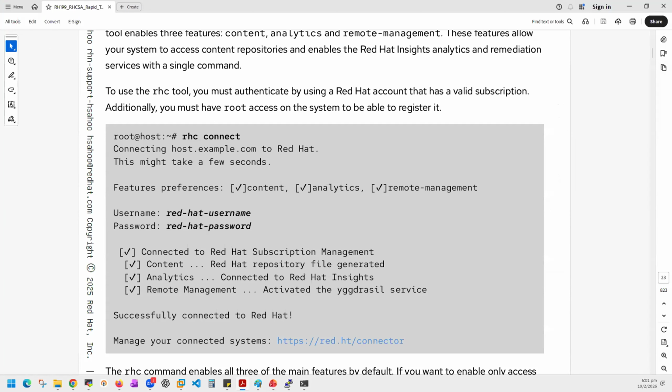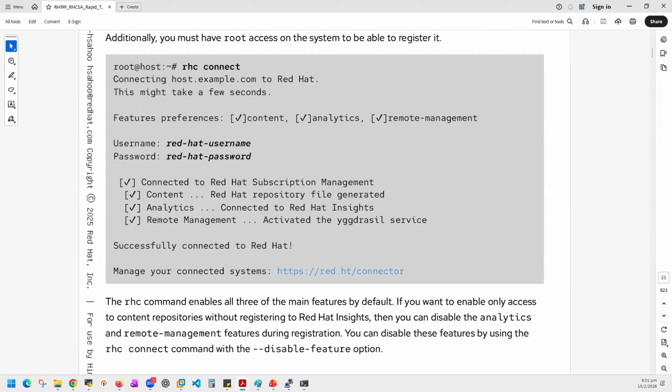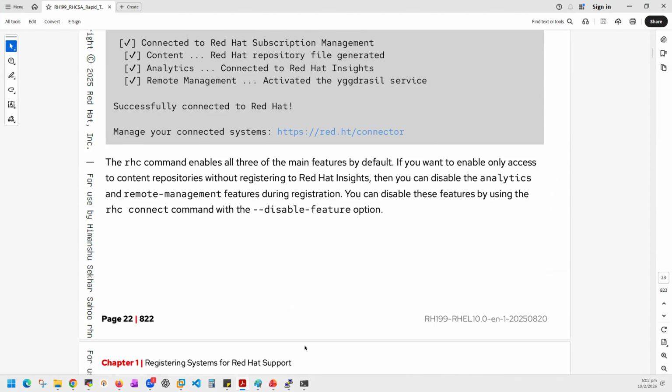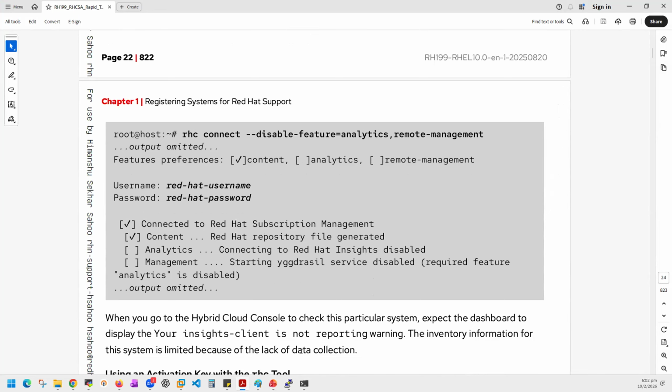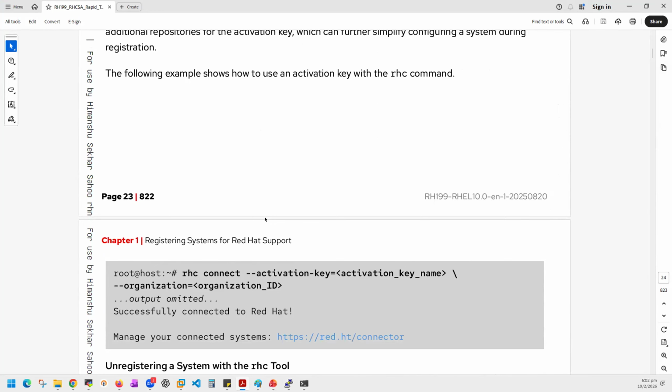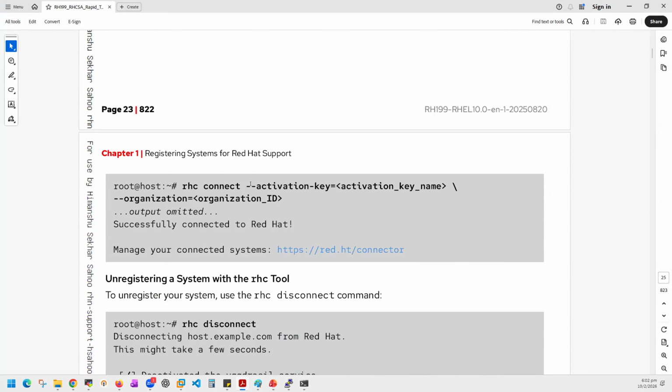So this subscription needs a connection to the internet. If not, it will not work. Otherwise, in such cases, we can use Satellite server. When you use Satellite server, you can generate the activation key, the RHC connect activation key, and in your company you will create an organization in your Satellite server.